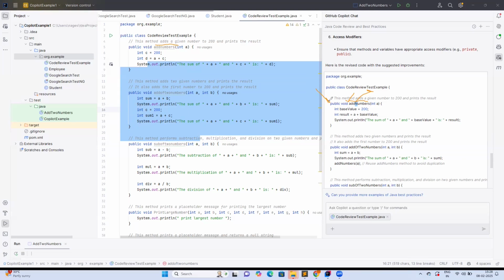And also, you see the next one is C, D, something like that. We don't want to use this kind of simple names, from a code readability point of view. So it has added a base value. Here is a C. Okay, and D we added a D. So D is not a simple value.